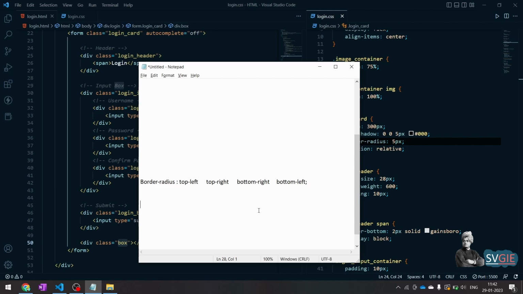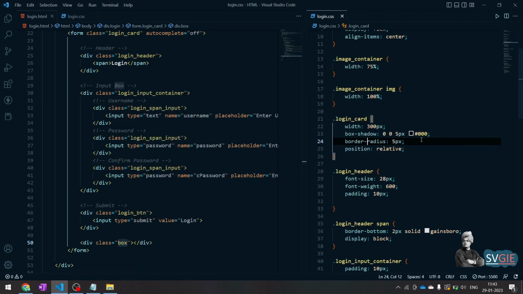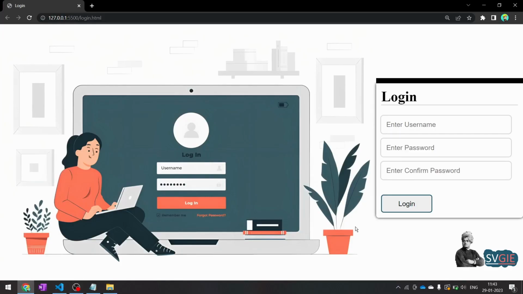I will write it down over here: border radius 5 pixel, 5 pixel, 5 pixel and 5 pixel. The first one represents the top left corner, the second the top right, the third the bottom right, and the fourth the bottom left. For the bottom right and left we need 5 pixel, but for the top left and right we don't want these two. So let's take 0, 0, and then 5 pixel and 5 pixel.